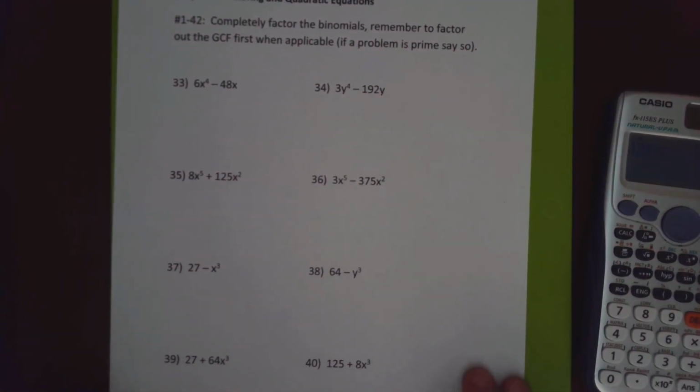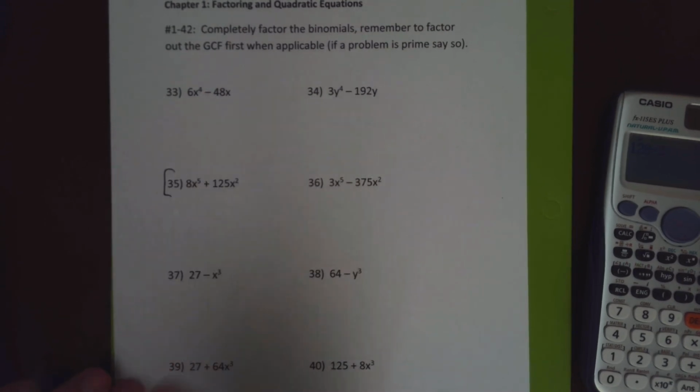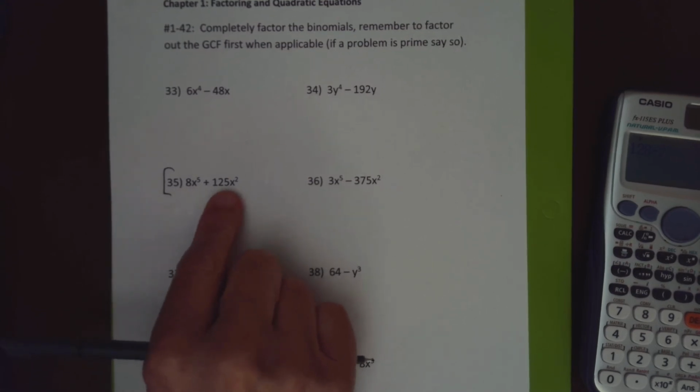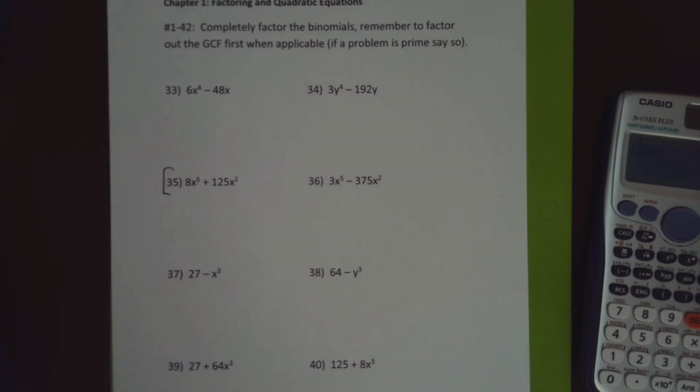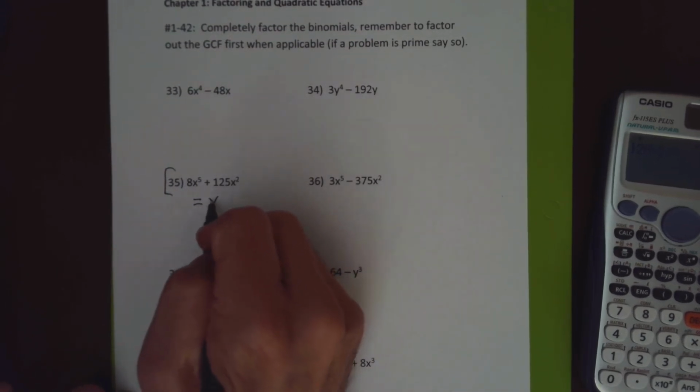Oh, let's skip around on these. Let's do 35 together. I need to plot a common factor. 8's a perfect cube, 125 is a perfect cube. That's probably not keeping me from being able to factor. But the exponents on the x's aren't multiples of 3. That's keeping me from factoring. There's a common factor of x squared, so I should factor out an x squared.